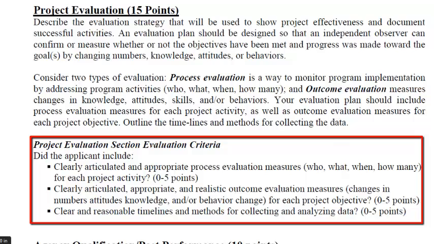And we have to clearly articulate the appropriate and realistic outcome evaluation measures. So basically, how are we going to measure our objectives and our goal? And then we also need to indicate, for both of those things, clear and reasonable timelines and give some information about how we're going to collect and analyze the data.